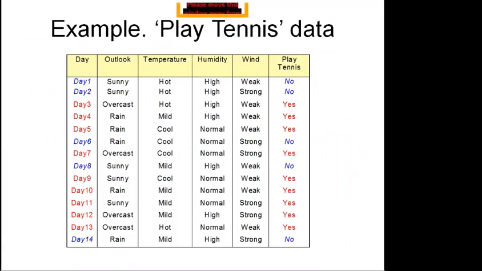Now what we shall do is apply the naive Bayes classifier to play tennis. Whenever new data is given, we shall try to find out whether play tennis is yes or no. For that, you have to draw a small probability table for outlook, temperature, humidity, and wind. When outlook is sunny, overcast, rain, what is the probability? If play tennis is yes, what is the probability? If play tennis is no? For temperature, cool, mild, hot, what is the probability, yes or no? Humidity also you have to find out. Wind also you have to draw the table.